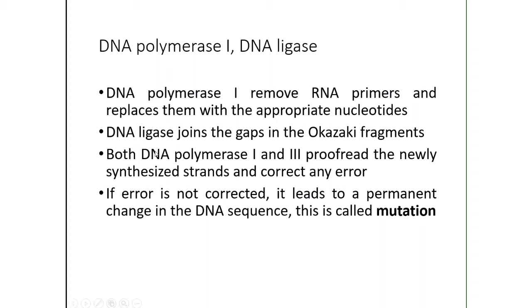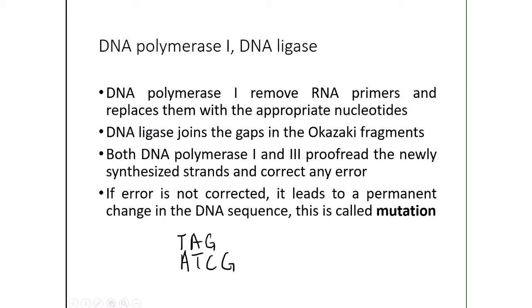In addition, both DNA polymerase 1 and 3 will be able to proofread the newly synthesized strands, and they are going to be able to correct any error. So, for example, if it's ATCG, and then the DNA polymerase 3 is building, so it's going to put a T, A, and then the next one, they accidentally put a T in, right? They're able to detect that mistake, right? Kind of press backspace if you would, and then put in the new one.